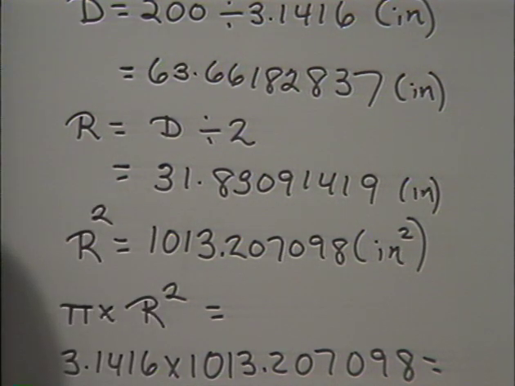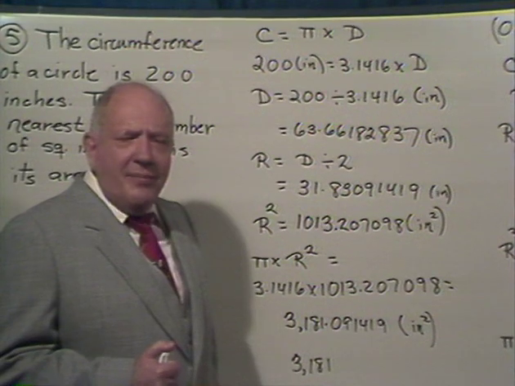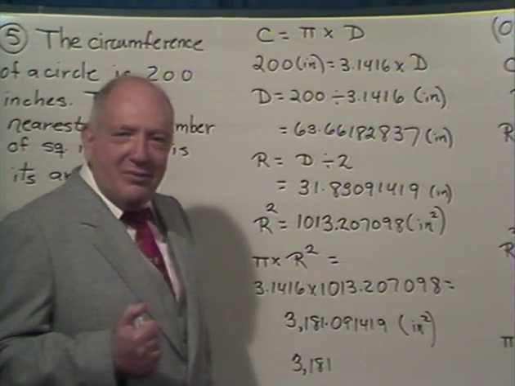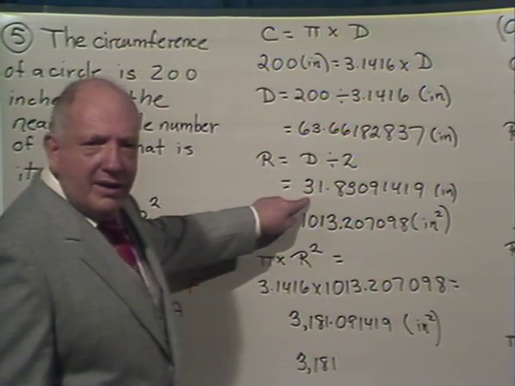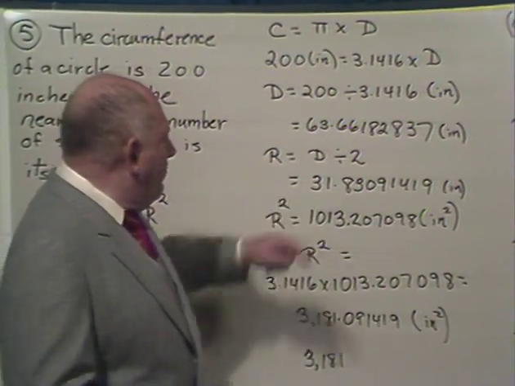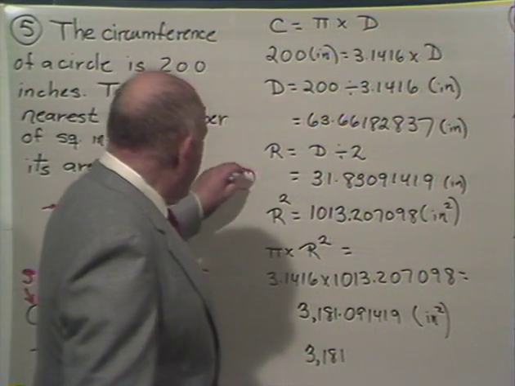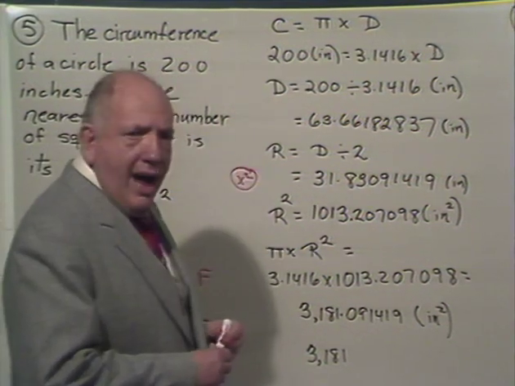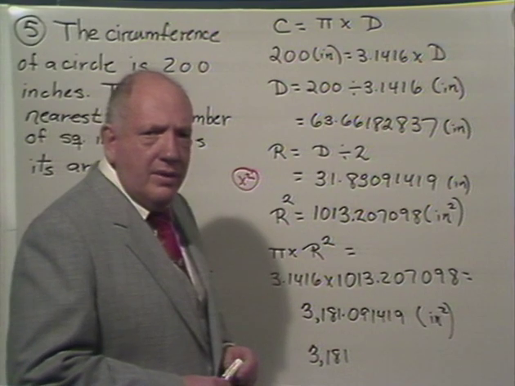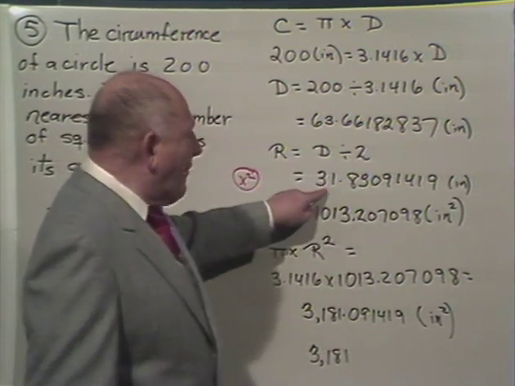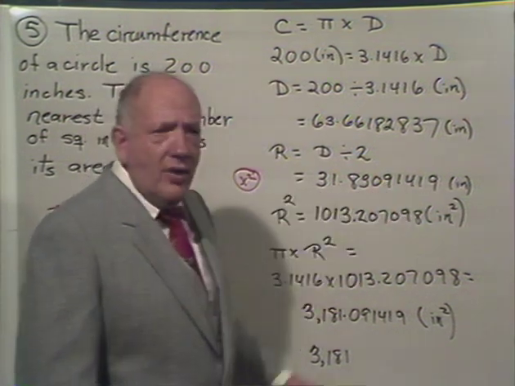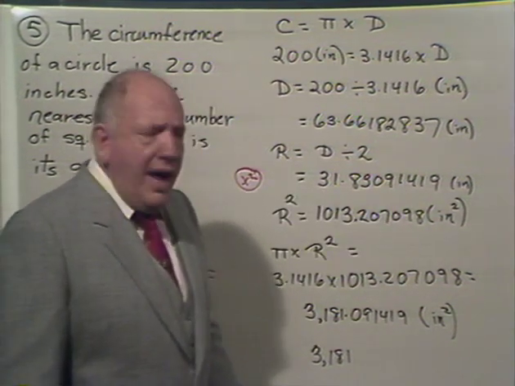Now what do I want to do next? From the radius, I can find the area of the circle. How do I do that? I square the radius and multiply by pi. Well, again, the radius is already locked into my calculator. If I have a button on my calculator that looks like this, it's called the squaring button. I just press that button and this lights up. The problem is if I don't have that button, then I conceivably have to do what? Copy this number down so I don't forget it. And then I do what?